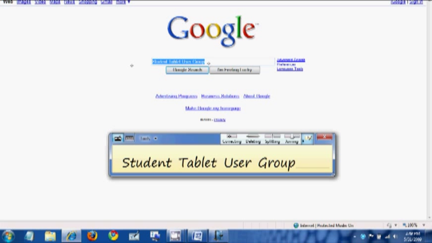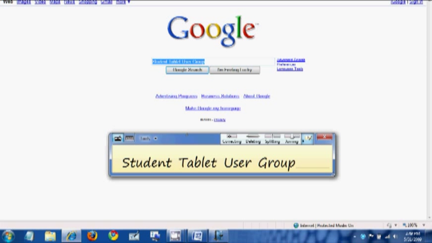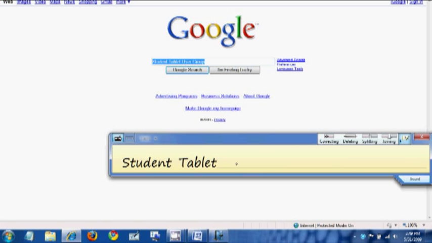Now I'm using Internet Explorer for a reason here. Internet Explorer is enhanced to support the editing of text fields. So you'll notice all I have to do is highlight a text field, and my tablet PC input panel will give me back that text, and I can edit it and reinsert it. So, that's pretty exciting. Firefox and Chrome, which I tend to use, don't really support this as well as Internet Explorer, but the features will come as time goes on.